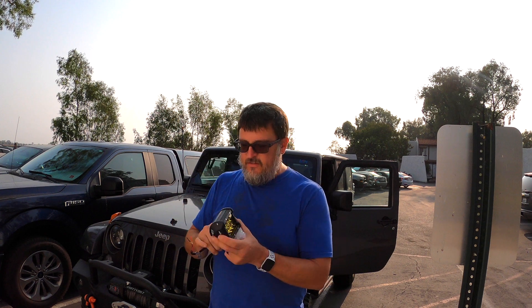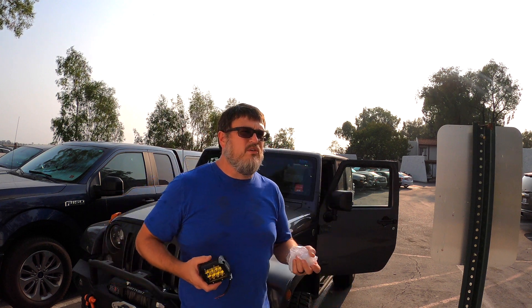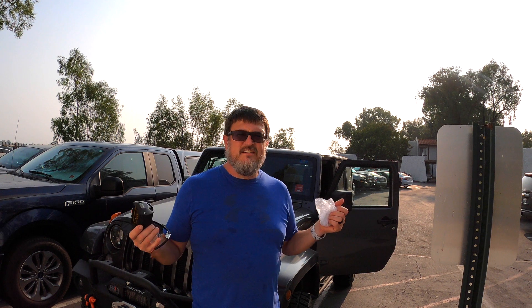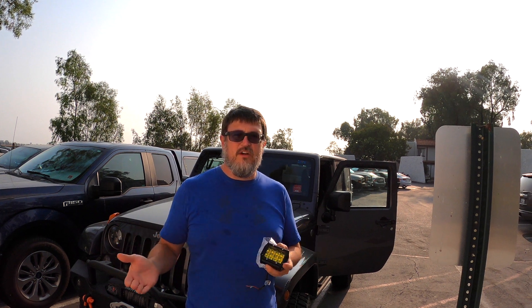They are going to add a little bit of extra light on the trail if I'm ever out there at night. There's been several times that we've been wanting to ride at night and hadn't had any extra lighting, so I was like, I really don't know if I want to do that. Now hopefully we'll have enough lighting to where we can actually go out and do a night run if we choose.